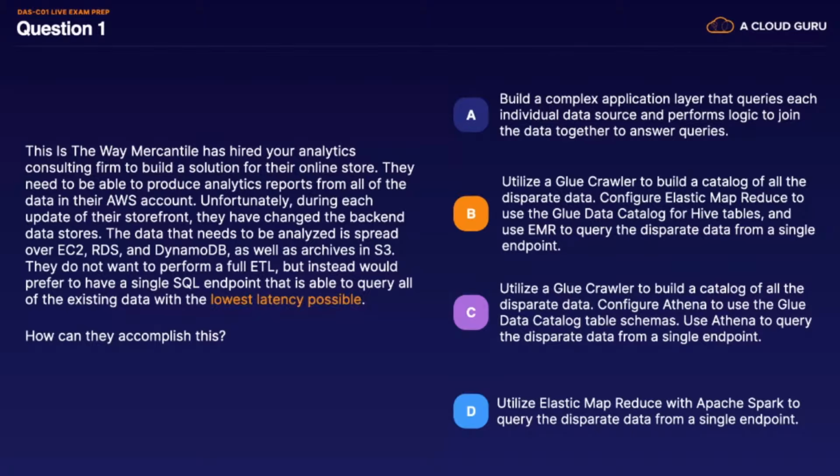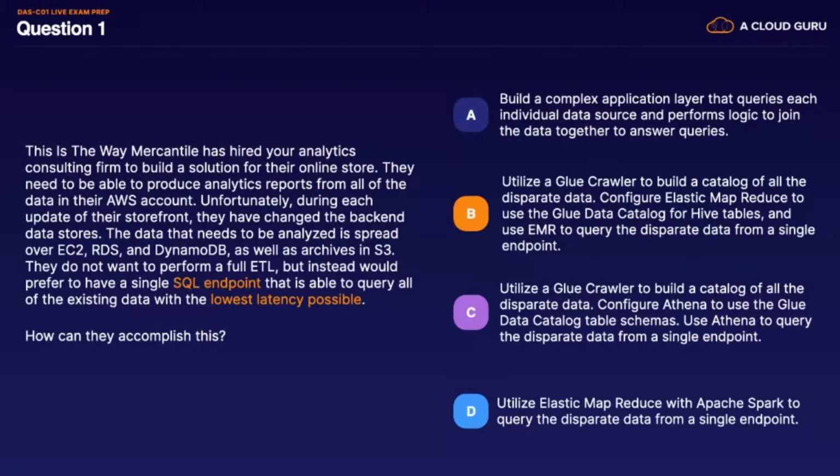Yeah, so right away, we're going to work backwards through it. And the first thing we're going to notice here is a little thing we call a kicker, or I like end clue. It's something that will be in the question. There are several common ones. Lowest latency possible is going to be an important piece of information. It's one of those things that if you see it in the question, that's going to guide our answer.